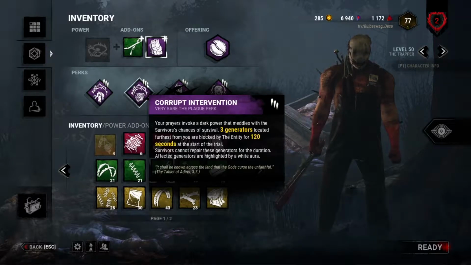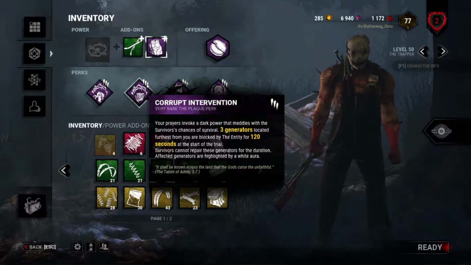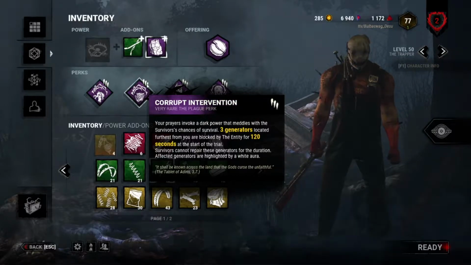The next perk is Corrupt Intervention, and this perk is amazing for killers that have a very slow starting game, like Trapper, Hag, etc. What it does is it takes the three generators farthest from you and locks them up for 120 seconds of the game. This gives you time to set up the traps around the map.